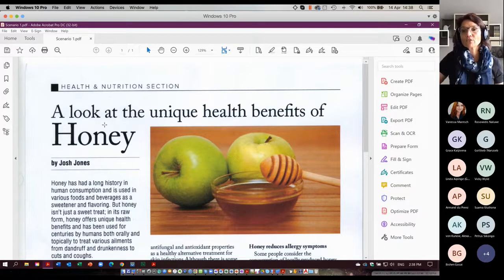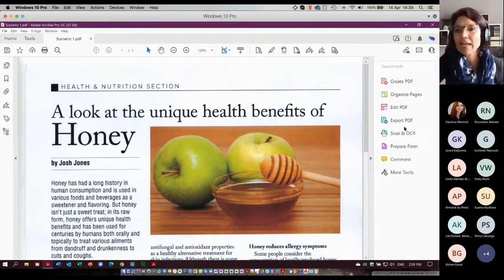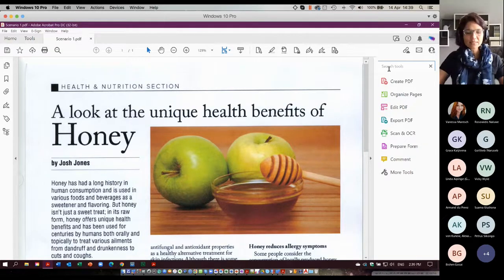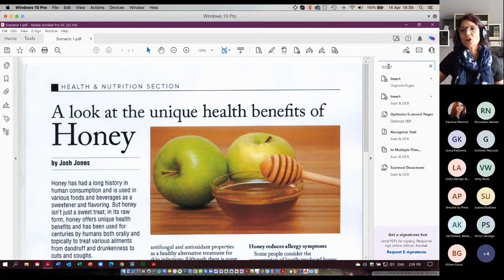So on the side of my screen here, I have put some of the tools that we're going to be using for now. Sorry, this was from the last session that I did, and we're just going to pop them on the side here so you can always customize them and they're readily available for you. You can also just type what you want to do, for example, I've got a scanned document, and it's going to give me the options that I want.